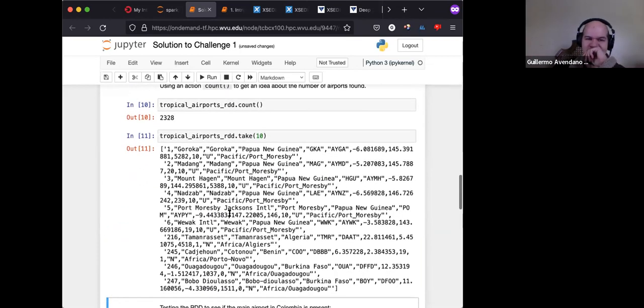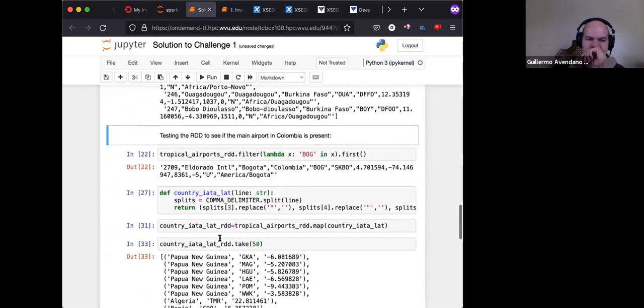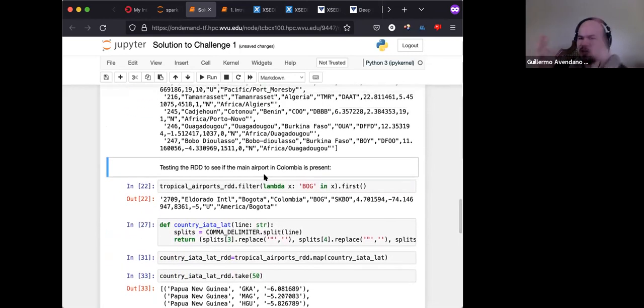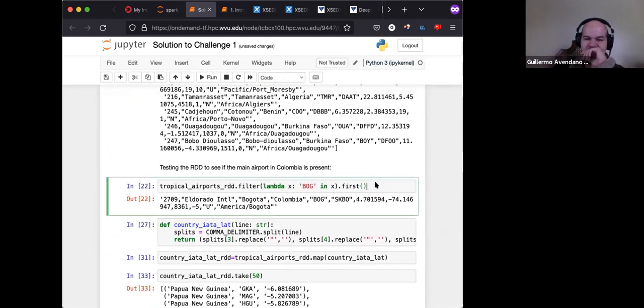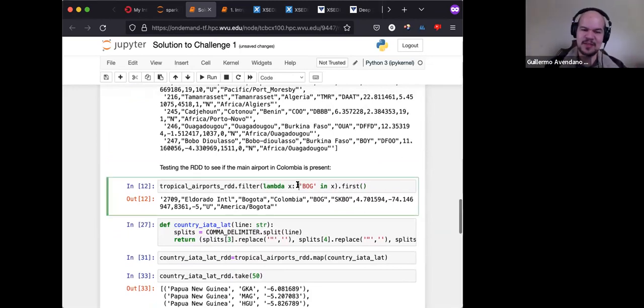So it will pick a few here. Just to check this, I'm checking if one airport from my own country is there. So I'm checking if this airport with this IATA code is there, and effectively this airport in Bogota, Colombia, is part of the list.